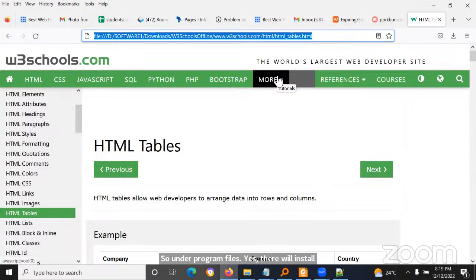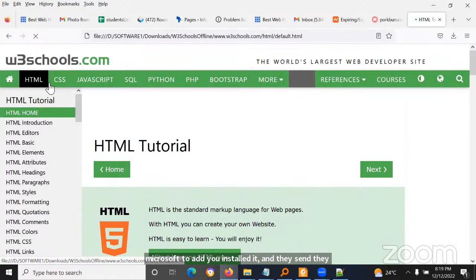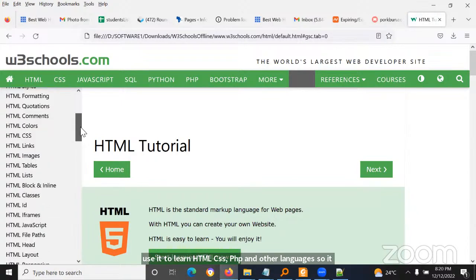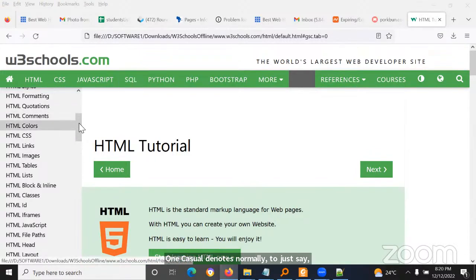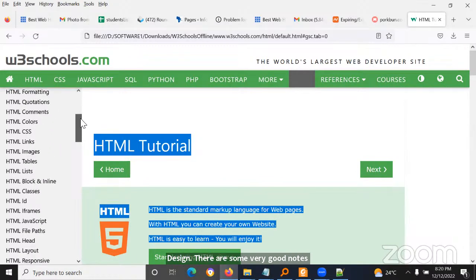You install it and send a shortcut to the desktop so that students can always use it to learn HTML, CSS, PHP, and other languages. It is a very good one. It has all the notes. Normally, teachers say, where are the notes for web design? There are some very good notes here, which you can use to learn all the languages.